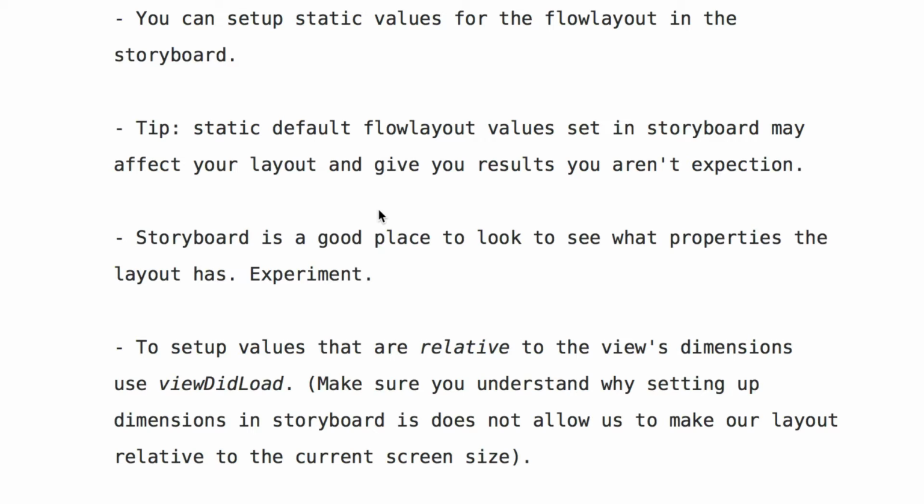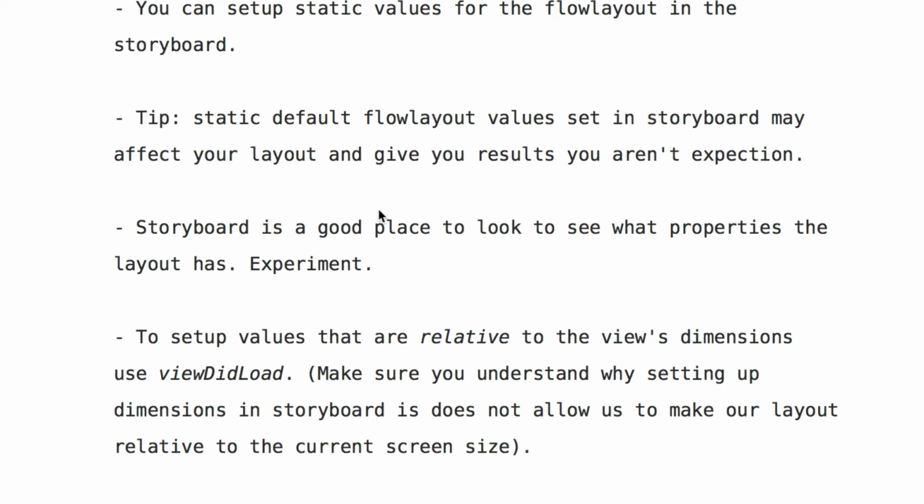So here's a tip. There are static values set on the flow layout in Storyboard that will affect your layout, and you might be surprised that you get unexpected results. One of the things about the flow layout is that things wrap to the next line, right? So if you don't have enough space, stuff might wrap when you don't expect it.